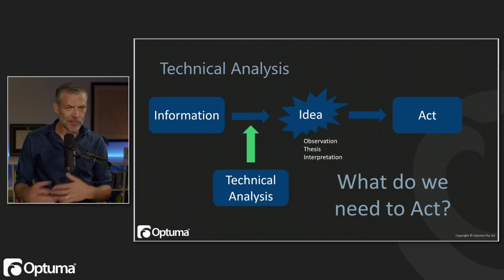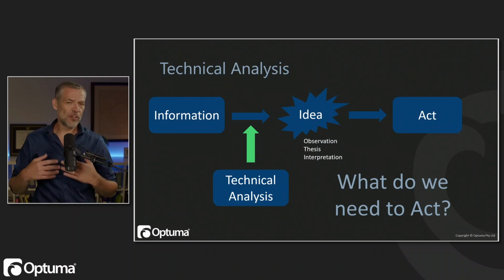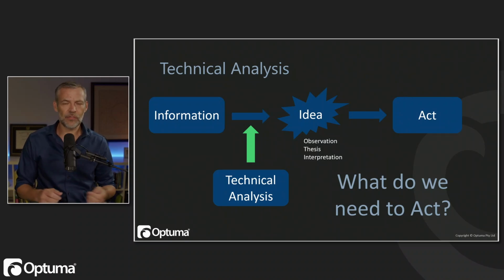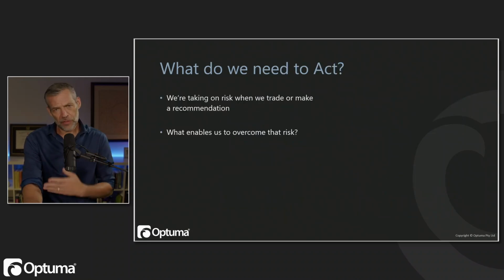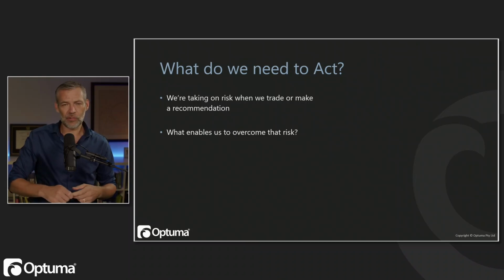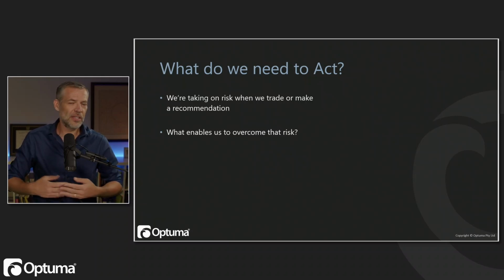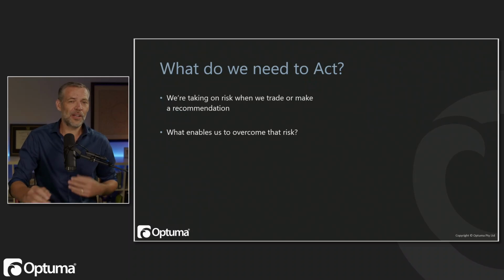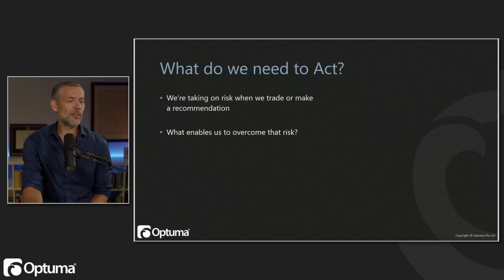So for us to act, what do we need? What's the most important thing we need to go and act and either trade or advise, write that newsletter, etc.? Because as I said before, every time we act, we're taking on risk. There is risk that I could be wrong and that I'm going to lose clients. Or if I'm a portfolio manager, I may lose funds in the fund. And so, obviously having assets under management is really important. Same with newsletters. I may lose subscribers if I continually be wrong.